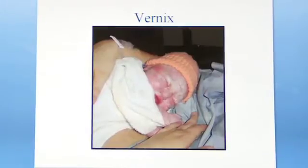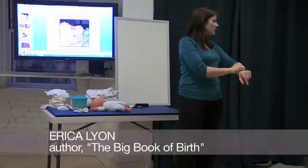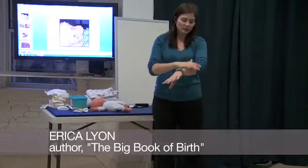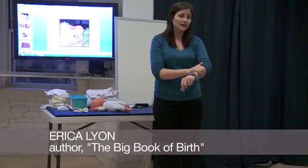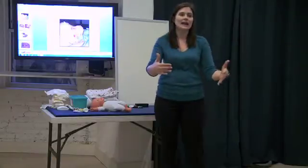One of the very first things that you're going to see on your brand new baby is what's called Vernix. Vernix is a white lotion-y substance that forms in utero while the baby is developing, specifically to provide a protective barrier to their skin so that babies are not leaching their own body fluid into the amniotic fluid.